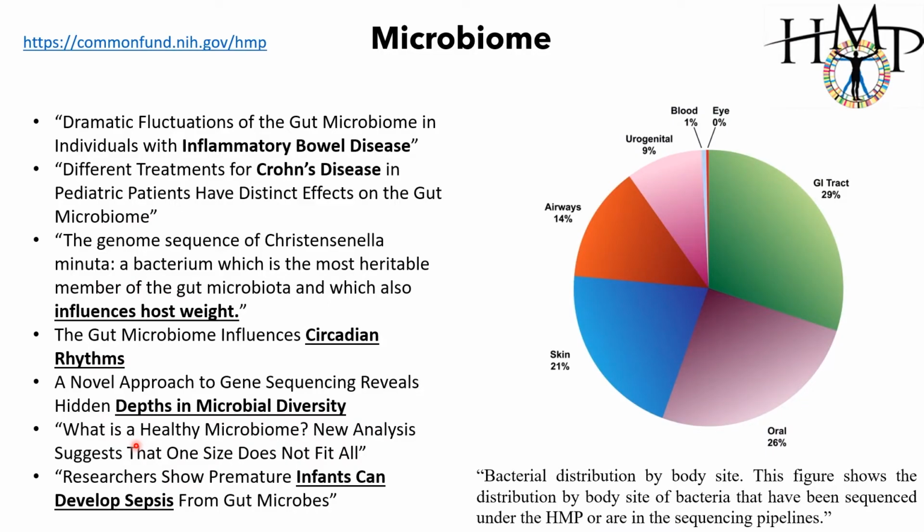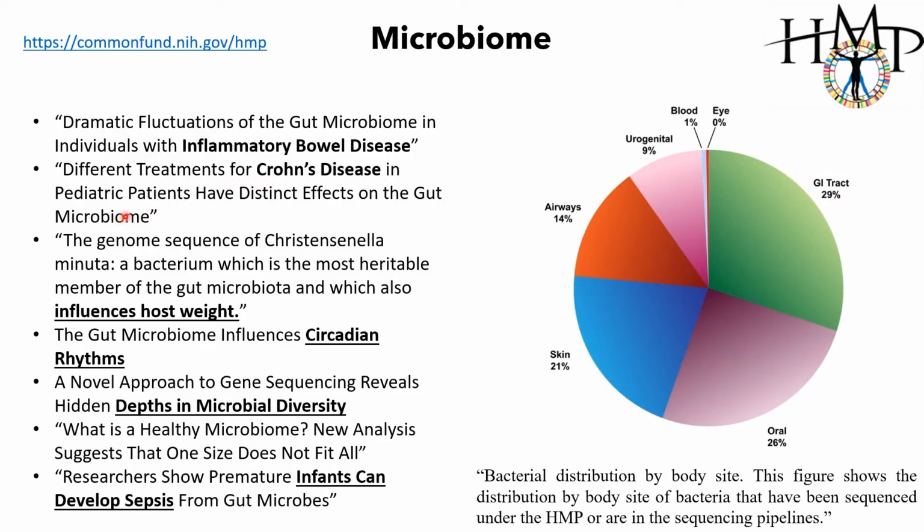In fact, there is the Human Microbiome Project. So very similar to the Human Genome Project, there are a large number of scientists that are working to map all this bacteria in the human body. So that's actually what this pie chart is. You can see all the different portions of our body that house bacteria, and you'll actually see that the GI tract wins out, right? It has the most bacteria, 29%.